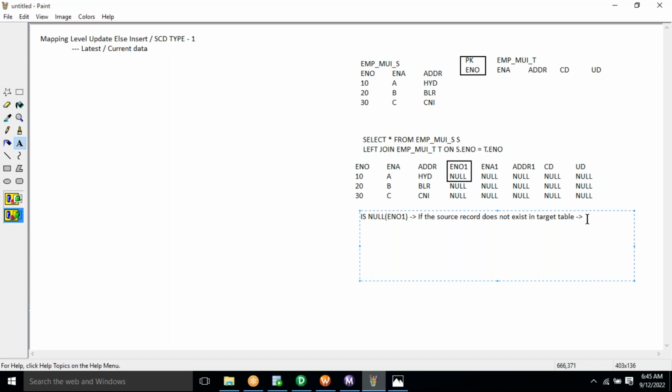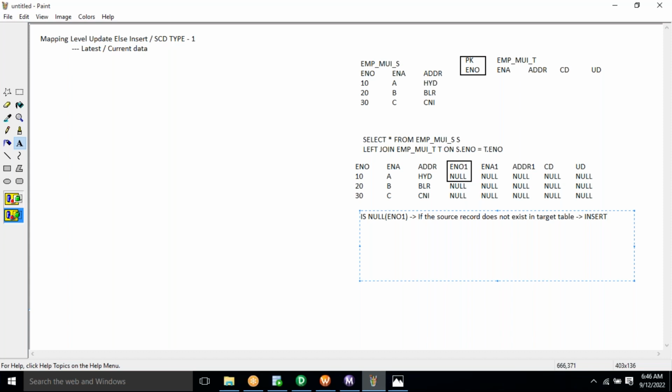Do we have to insert or update? Insert. Got it, right? Okay, so if the source record does not exist, then we have to insert the record into the target table.